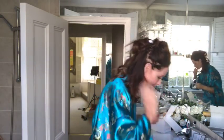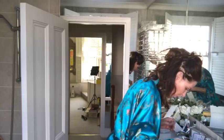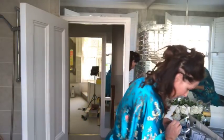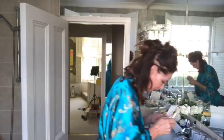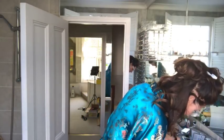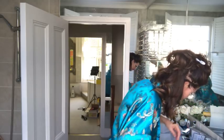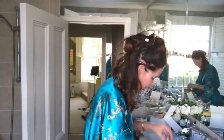I'm now going to finish off with, what am I going to finish off with? I'm going to do a bit more Phoebe, because I was thinking I could have a bit more colour here. I'm getting ready for mummy, and then we're going to look at product. What am I going to put on next? I've got such a mess in my bathroom, it's beyond messy. Okay, I'm going to put on Lila.